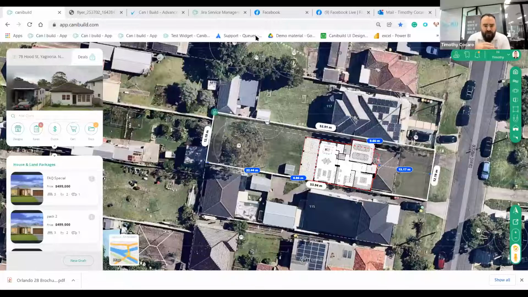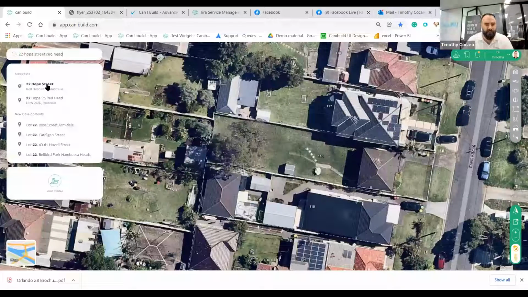So a question from Jamie. Hi, Tim. The bird's eye view doesn't work everywhere yet. It doesn't. It's not everywhere. We are working on releasing more and more availability for bird's eye. It does cover an amazing amount of areas, but not everywhere. So you've given me an address here. I'll load it up. But if you're telling me it's grayed out, it'll be grayed out. But we are expanding on it. So I hope you can see that we are always progressing the application and providing more and more.